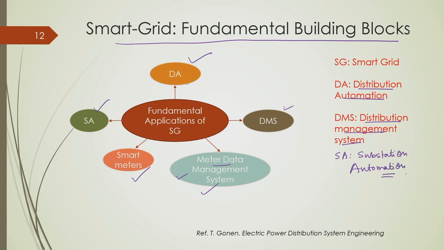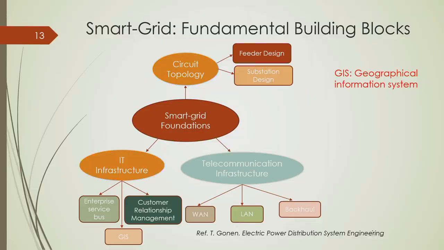which I will again discuss in a bit more detail in the next part of this lecture. So, these are the typical building blocks of a smart grid system, which include distribution automation, substation automation, and the distribution management system. The distribution management system has multiple functionalities, which I will be discussing. And automated metering infrastructure. These are some of the fundamental building blocks, and the whole operation is broken into four different parts.